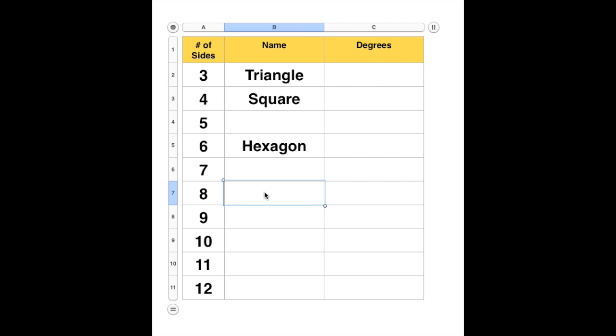What's an 8-sided figure called? It's a stop sign. Octagon. Yeah, octagon. Okay. Well, we're going to leave it at that. We're going to let the other students fill in the names of the other polygons here. Now we're going to switch gears and we're going to use Hopscotch on the iPad.